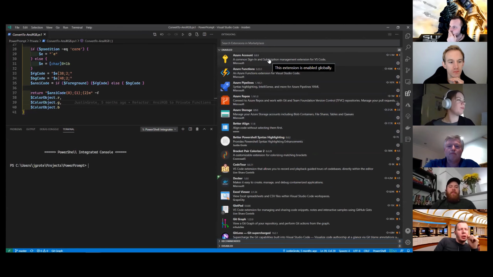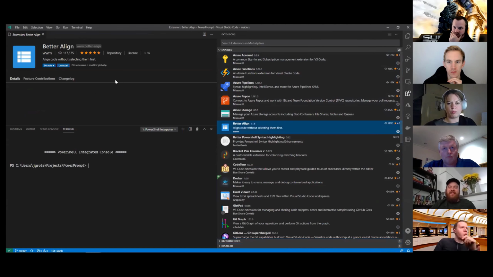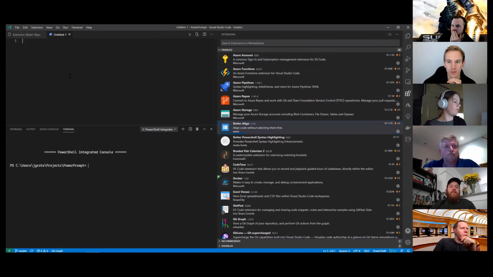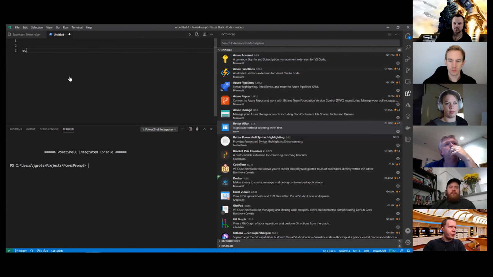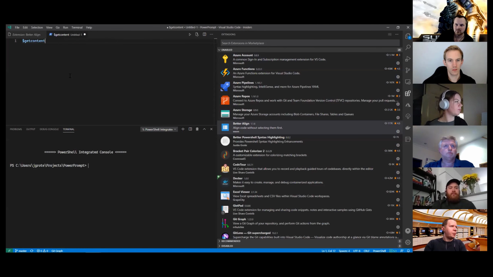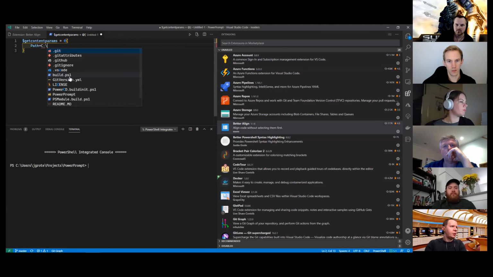So most of these are going to be kind of more specialized, specific, better aligned. This one is great for PowerShell. Let's say you're working on something, and I really like it for splatting. Let's do Get-Content, with params: path, raw.